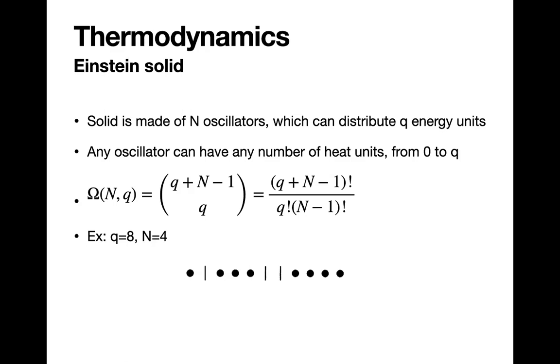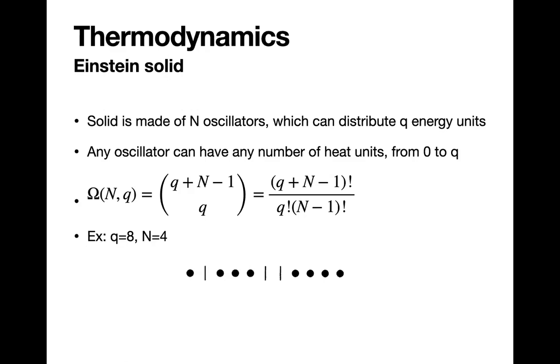So let's start out with a really simplistic version of a solid, right? A solid is made out of n different oscillators, an oscillator just meaning like an atom or a molecule. We don't have to worry about the specifics of it. We're physicists, so we treat everything as if it's a harmonic oscillator anyway, right? If you have a harmonic oscillator and you put 1 energy unit in it, and a second one on top, those are going to be evenly spaced. If you remember from quantum mechanics, the energy levels are evenly spaced.